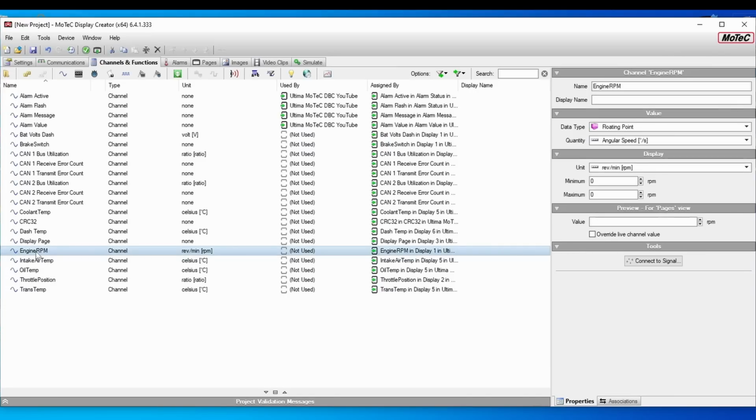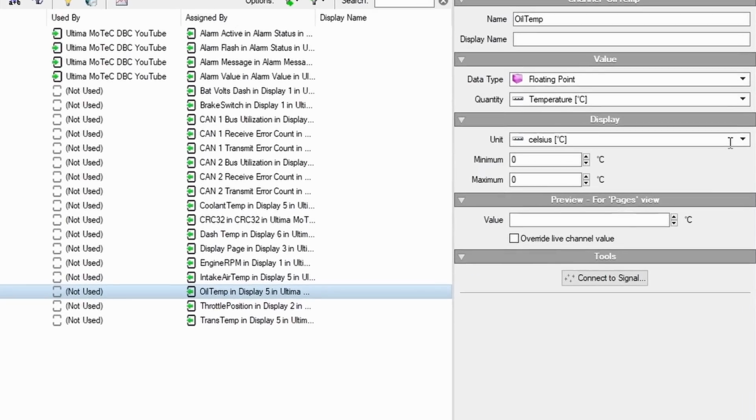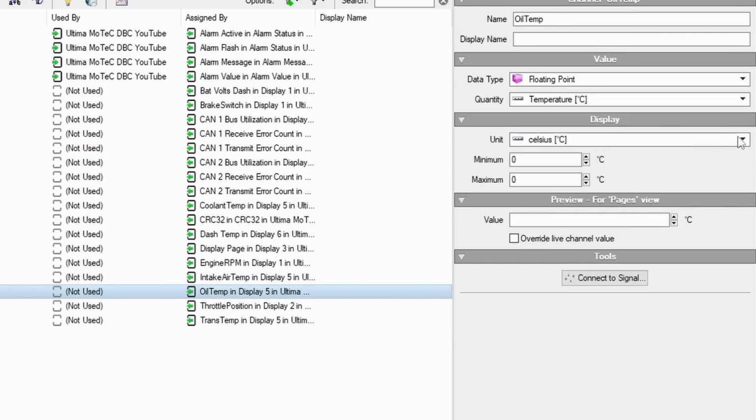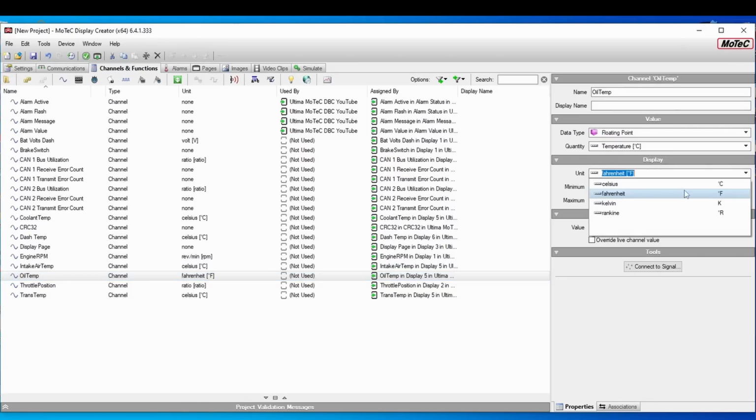If I look, say, at engine RPM, well, let's actually take a look at oil temp, for example. This is where I can change the unit. So if I prefer Fahrenheit on my display, the native value is Celsius, but if I prefer Fahrenheit, I can simply come in here and change the unit. And so you'll see here, it changes to Fahrenheit. So when I report this in my display, the label is Fahrenheit. I can use Fahrenheit. So you can do that with all these metrics here. I'm just going to leave that in Celsius for now. But just know you can change the unit here.